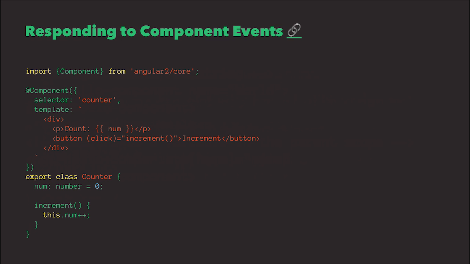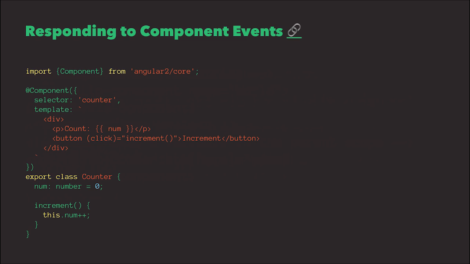And also we can respond to events within a component. So we can start off by looking at this counter example. In this case, we start off with num, which is an internal property on counter, and set it to 0. And then we define an internal method to this class called increment. And every time increment is fired, you simply add 1 to this.num.